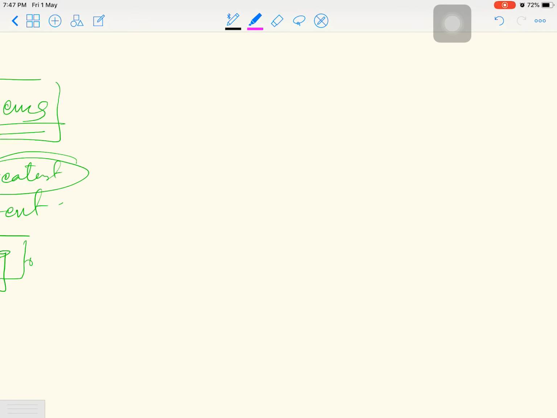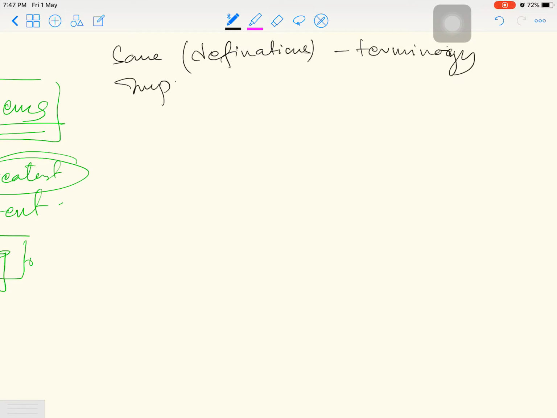Great. Then the next part will be, let's come to some basic definitions. Okay, I may put some important definitions or terminology. There are certain terms in this chapter that would be completely new to you. So let's try to understand what these are. The first definition is feasible solution.